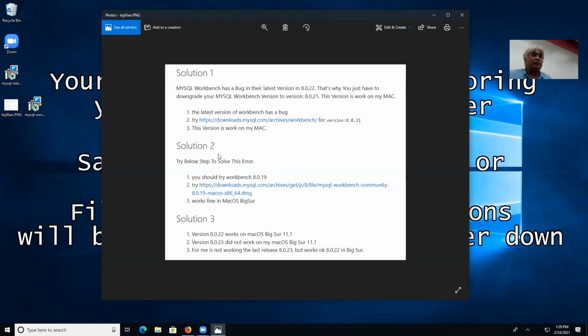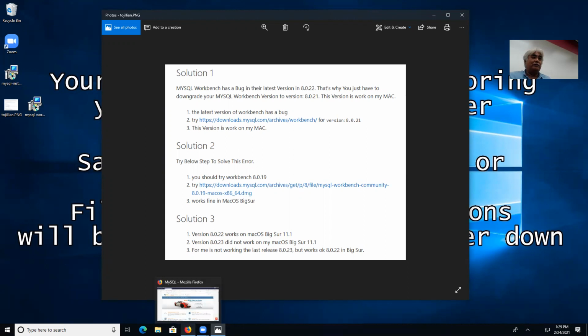And I have this over here. There's some problems. We're gonna have to go to MySQL.com and download a couple of different things. So we gotta go ahead and download a version of MySQL first, 21, which is an older version, as well as a little bit older version of the Mac Workbench. Okay, so let's go to it.